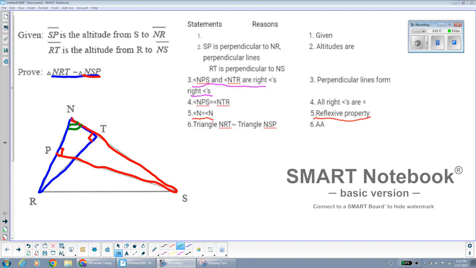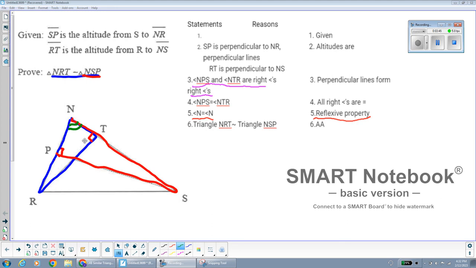And here I have the full proof written up. Take a second, read through it, and make sure that you can match up everything in the proof to what was marked in the diagram. Notice how in my proof I did state first that I know that I have perpendicular lines. And the reason I know that is from the givens, we had altitudes, and I know that altitudes are perpendicular lines. Sorry, that got jumbled up. Altitudes are perpendicular lines.